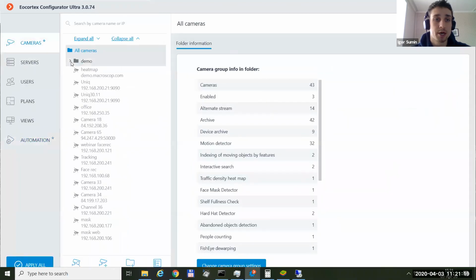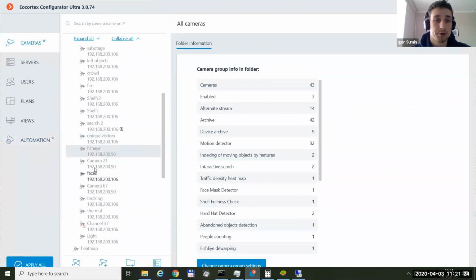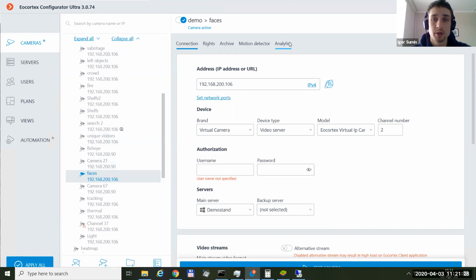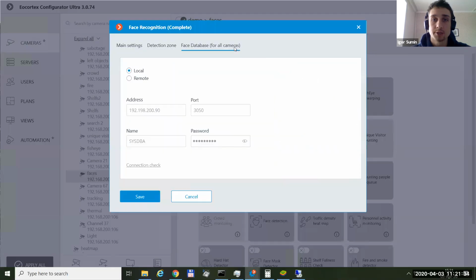So we select a camera. For example, if you set up facial recognition, let's select this one. Analytics, facial recognition module, and here, database. So we can select the remote one if we have a system of servers, a multi-server configuration.